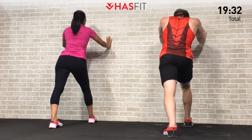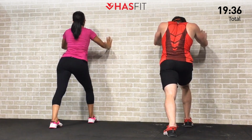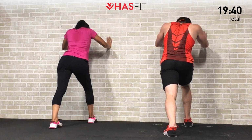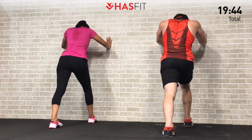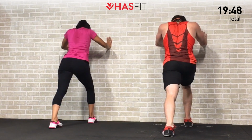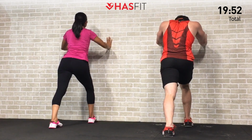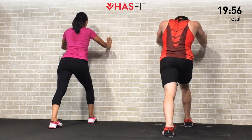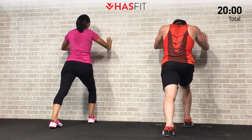Ooh, left side's tighter. Oh, she's feeling it over on the left side. Yep. And as we mentioned before, totally normal and expected to have one side be a little tighter than the other. All depends on your environment and your day-to-day. Just keep that heel to the ground as you stretch forward. Big, deep breaths for 5, 4, 3, 2, 1, 0.